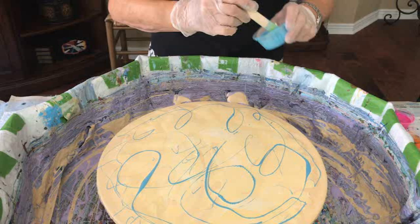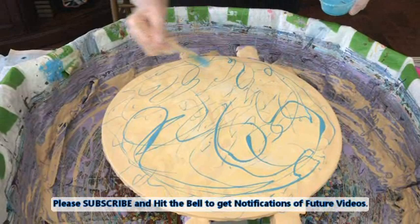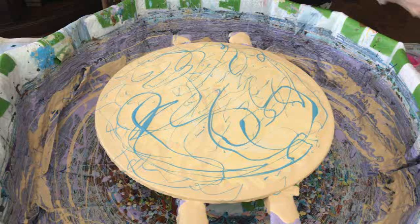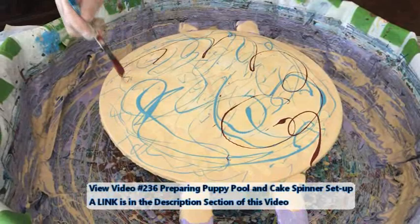I'm not raking it and I'm not swiping it. I am only doing my drizzle and then I'm going to spin my bloom, and hopefully we get out to the edges — which we should. I think you need a big bloom once you get to that stage, so we're gonna need a big bloom.